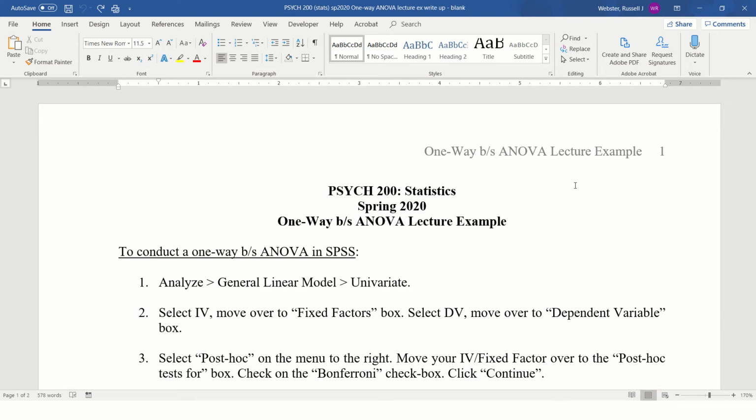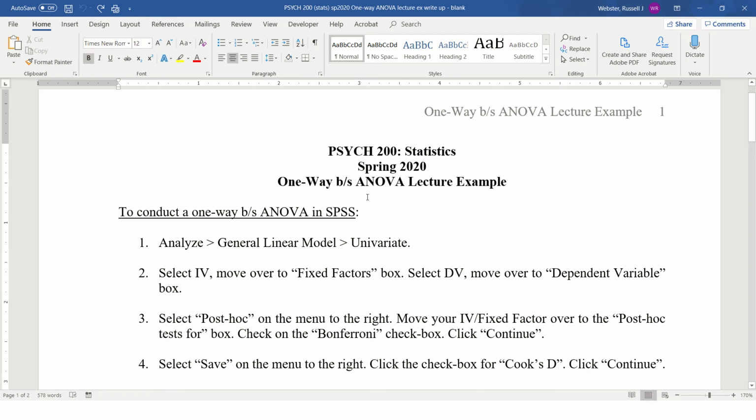In video 4, we went over the main ANOVA table, and here in video 5, we're going to fill out the first 2 paragraphs of the write-up using the information that we went over in the last video, as well as some information from video 3 as well. Right, so hopefully you've downloaded this Word document from Canvas.